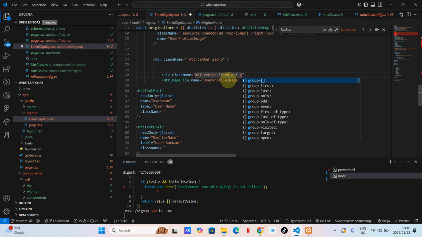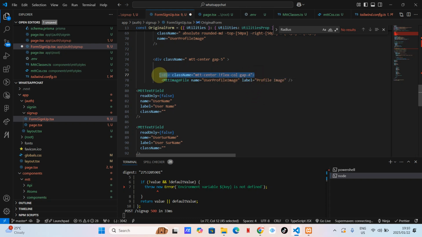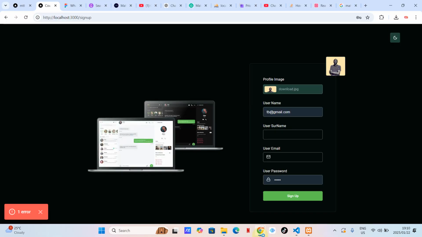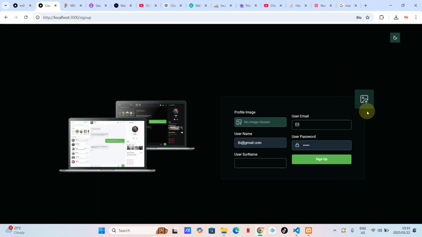Okay, and the gap, I'm not sure, let me give it a gap of 4. Okay, and then I'm going to do that for this one, the left side and the right side. Okay, let's see how things are now. This is supposed to be more like wider. Okay, exactly what I was looking for. At least I'm happy with this type of execution, except that this is not aligning.